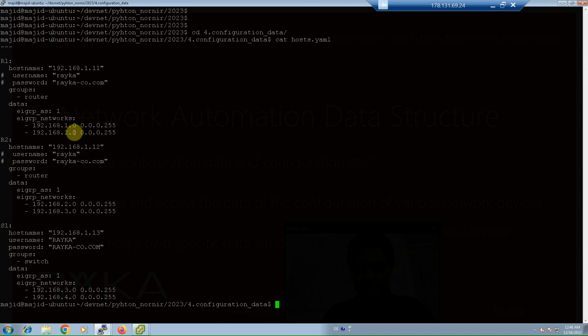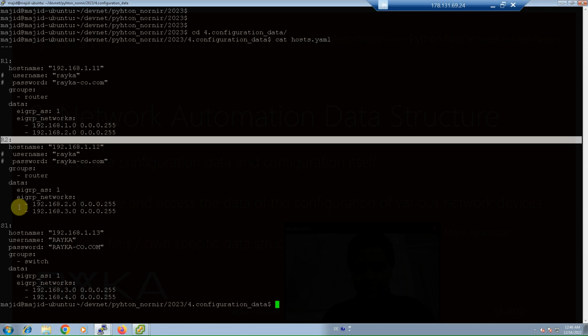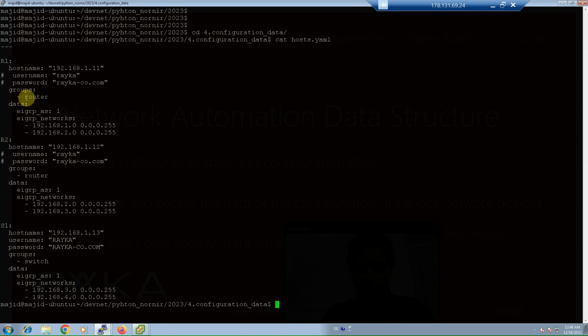At the first step, we are examining hosts.yaml inventory file, where we store data which is unique to each device. As you can see, 3 devices are added in hosts.yaml. 2 of them, those are R1 and R2, are routers, a member of router group, and the other one named S1 is a switch and it is a member of switch group.